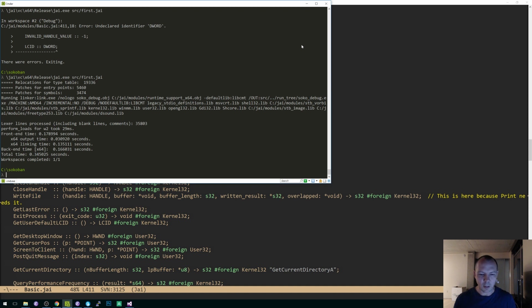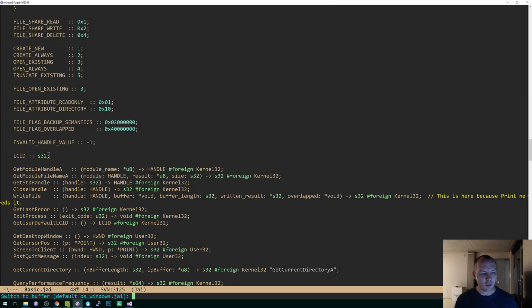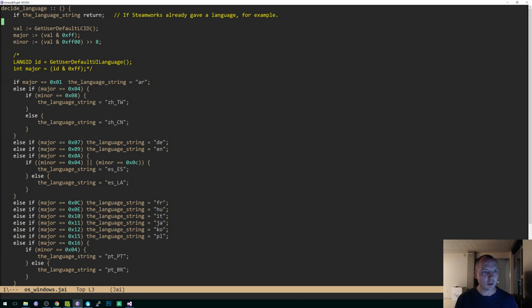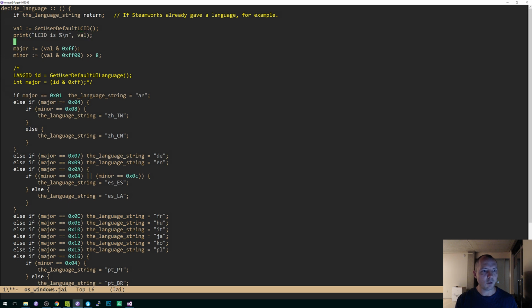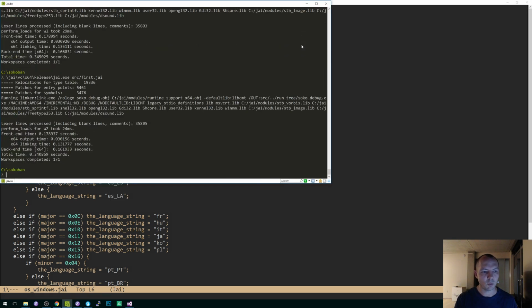So to really test this, I'm going to have to change my operating system language or something, and I don't know if that propagates to the shell. We can at least verify that it's returning us a reasonable number.